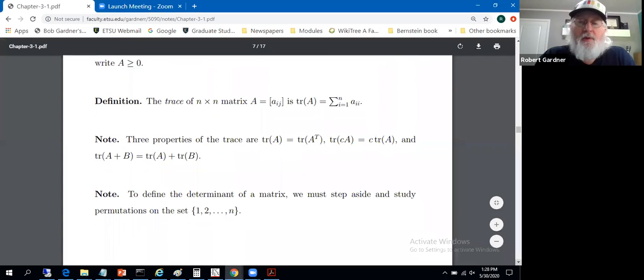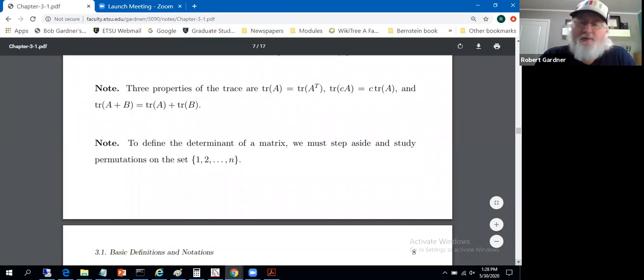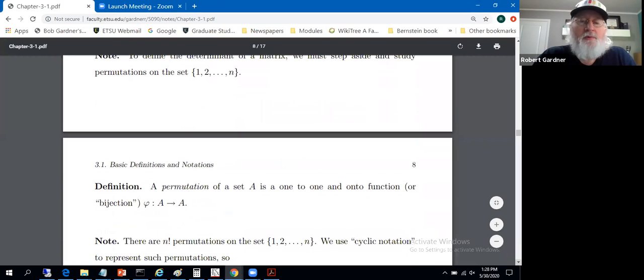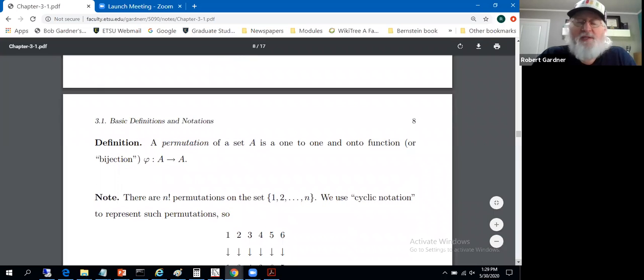All right. So what we're going to do is define determinants in a way that you certainly didn't do in sophomore linear algebra. Possibly you've seen this in other settings, applied math maybe. But we're going to need to discuss permutations and groups of symmetries on the set 1 through n. So, a standard topic in Introduction to Modern Algebra. We'll have to borrow a handful of claims from Introduction to Modern Algebra.